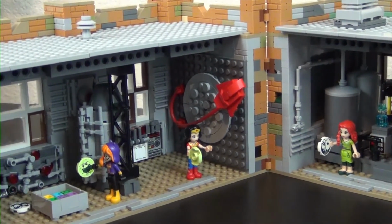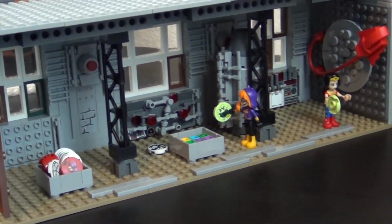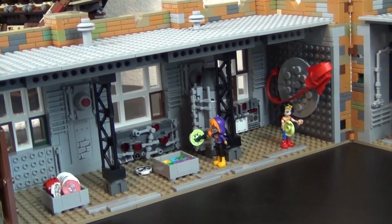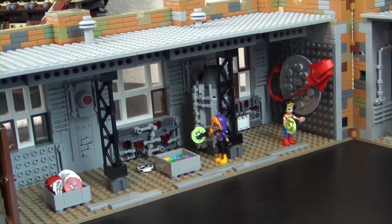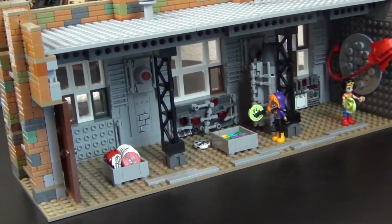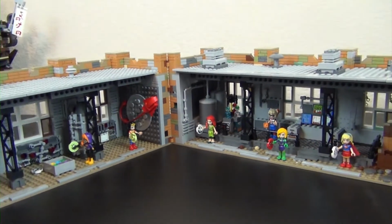So I thought that was cool to kind of incorporate some sort of little detail like that. And I was actually struggling to fill out this side of the factory. I had a big wall there that was more or less blank, and I was just goofing around one night with that little classic space logo, and I was like, oh, this actually will fit perfectly on the wall. So that's what I did. I threw it on that wall. So it looks pretty cool on the inside.